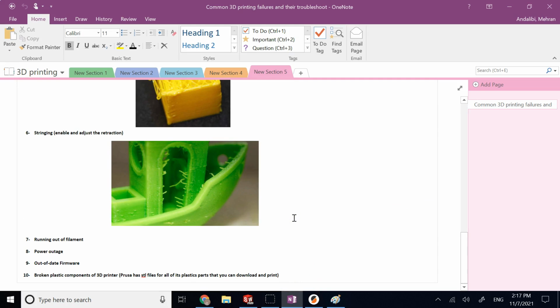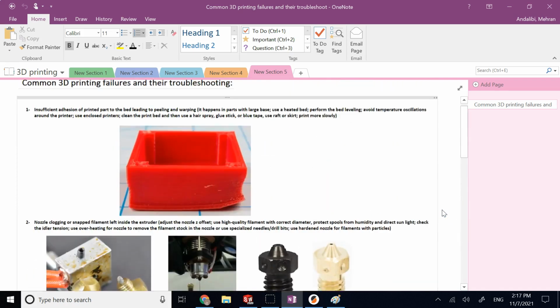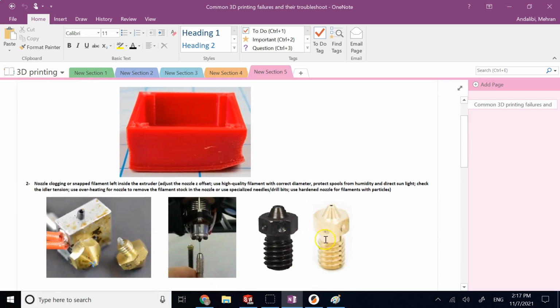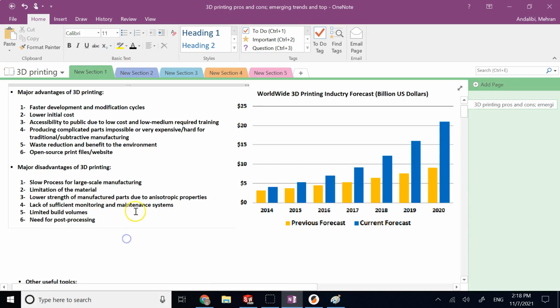And that's because, again, the cheaper 3D printers that many of us work with for hobby and learning are not really meant for being used all the time and producing a large number of parts. So if you keep printing with them, the rate of failure of components is pretty high because their monitoring systems and maintenance systems are not so strong.